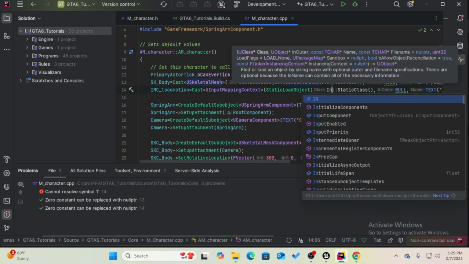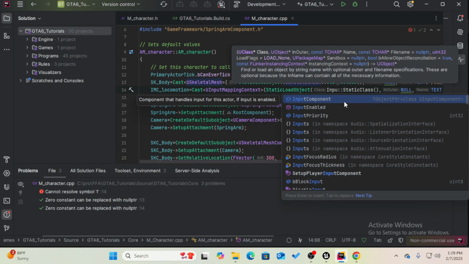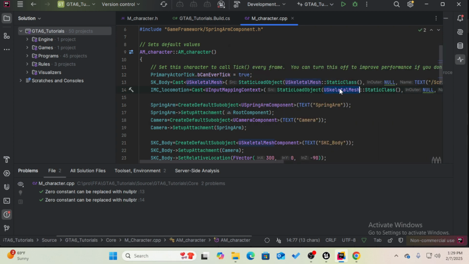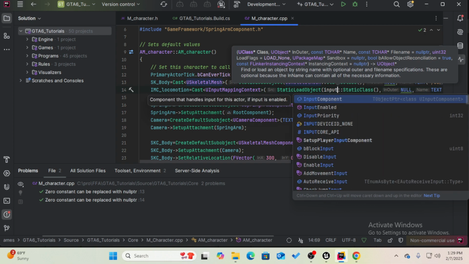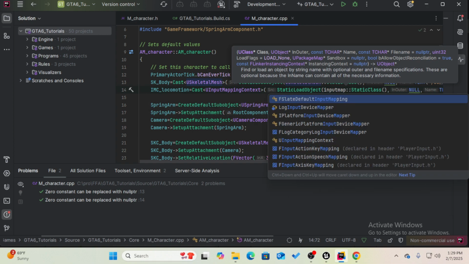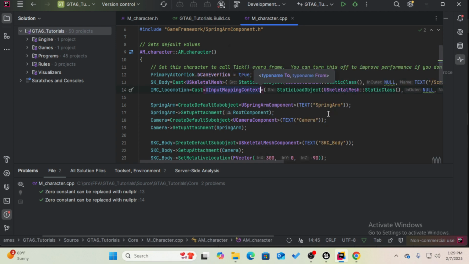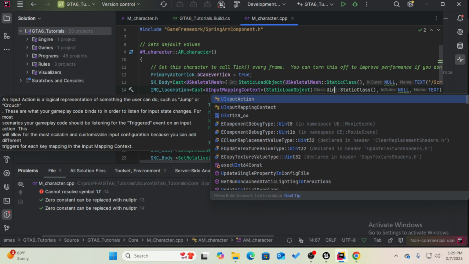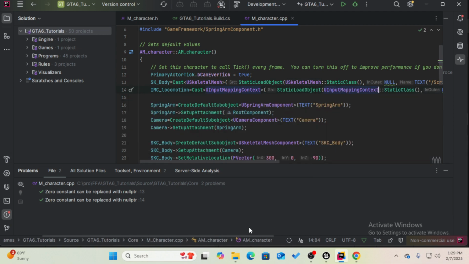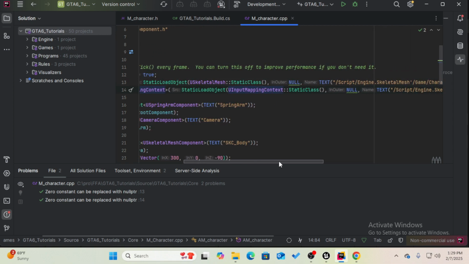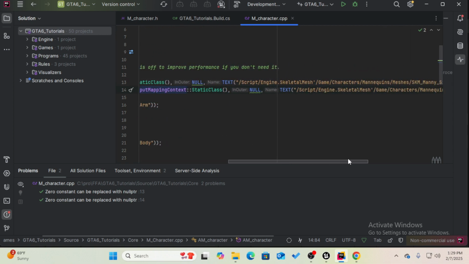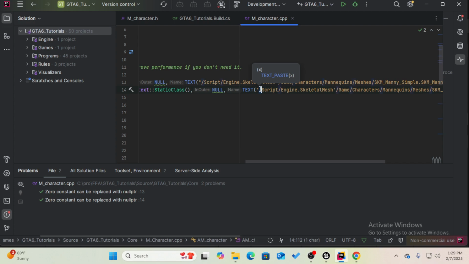Then SetClassObject, and we change the file path.